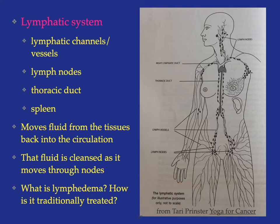So all of these things are part of the lymphatic system, and the purpose of the lymphatic system is several things. So you probably know about the circulatory system. That's the part of our body consisting of the heart, of course, but then the arteries and the veins. Those are the main channels that carry blood around our body. And so the circulatory system carries blood around the body such that we can get oxygen and nutrients to our various tissues. So to our muscles, our skin cells, our bones, our organs, and everything else.